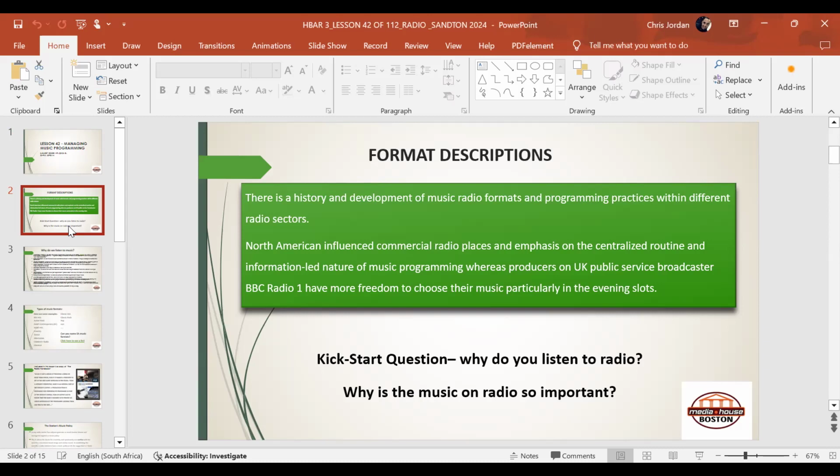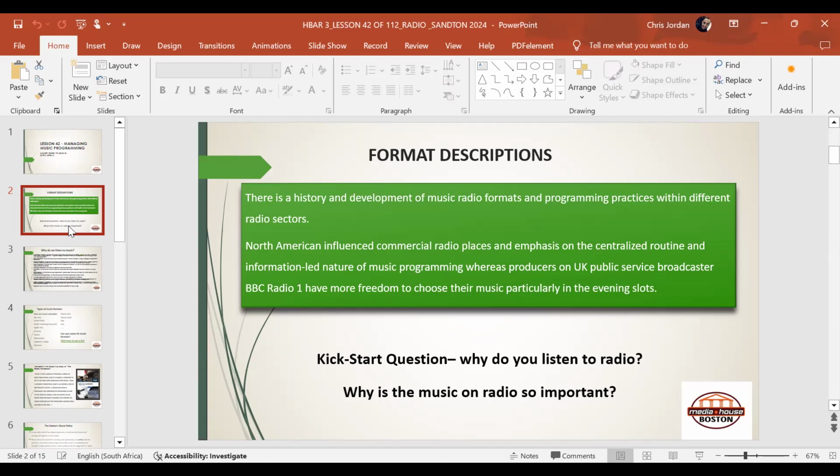As you know, within our own market, we have a lot of AC, adult contemporary stations. You need to understand what we mean by urban, by youth, by alternative, and by CHR, contemporary hit radio, and what that actually entails.